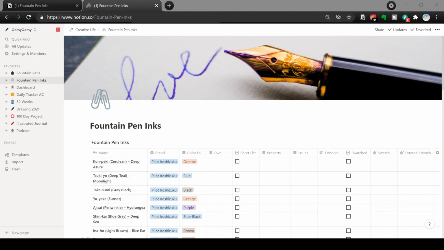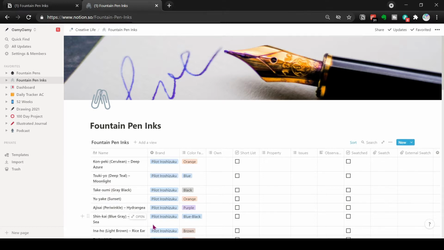But part of what I love about Notion and what I love to do in Notion is track certain things, create databases that show me what I have in certain categories, what books I want to read, or what books are part of a series, or what books I have read. Same thing with fountain pens, fountain pen inks. I've shown how I track drawings, and I'm continuing to do that and to evolve that. And part of that has morphed over into these two different categories, fountain pens and fountain pen inks.